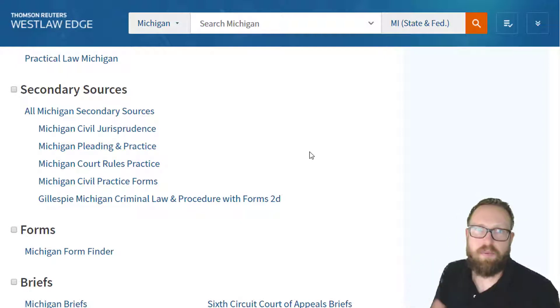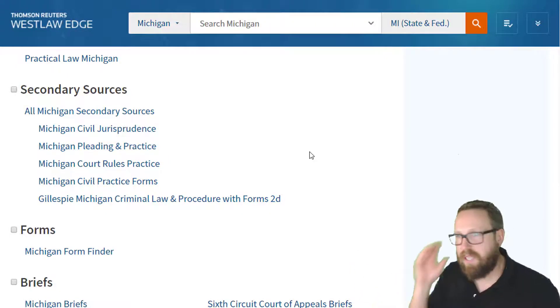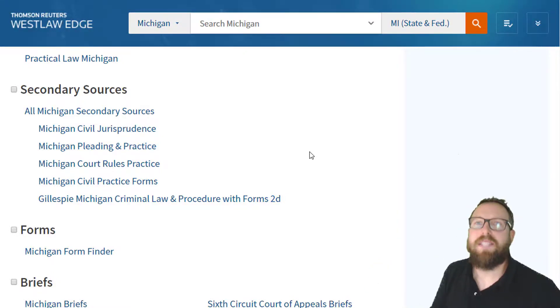So there are a couple of different ways, but just know the title in your brain and go right to them — it'll save you time. It's a lot better than going to a search bar, doing a basic search, and then trying to find an encyclopedia. Just go right to it, search within it, and you won't be overwhelmed with too much information.